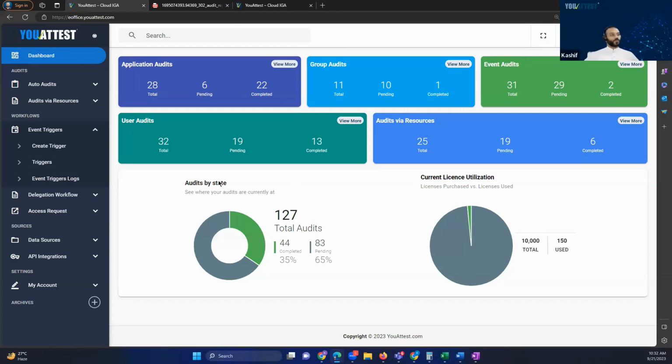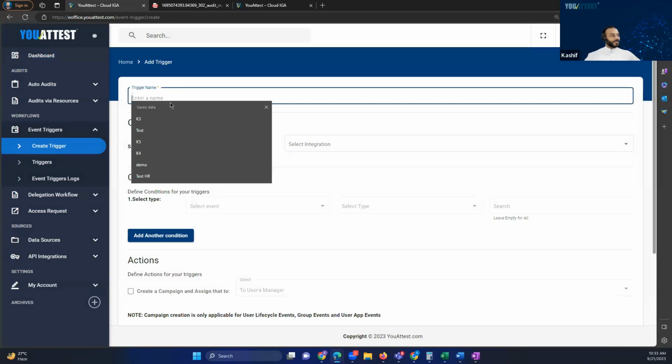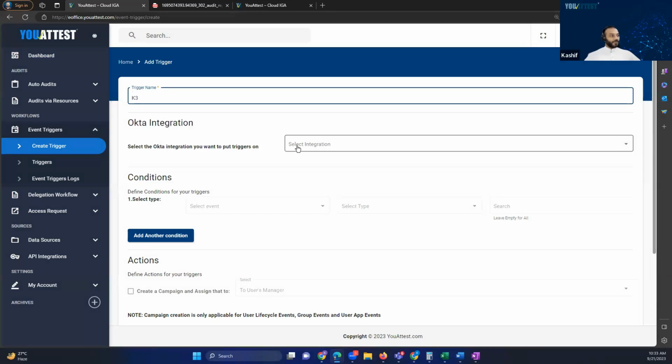That's perfect. So this is one of my tenants. It's integrated tightly with one of my Okta environments. So apart from the audits, if there is any change that occurs within your Okta environment, if somebody is removed from a group or added to a group, or given access to an application, or they have removed access for a certain group or application, you can be notified about this in real time through these triggers. These triggers are based off of Okta webhooks. So whenever there is some change in Okta, you get to know that first, being the admin.